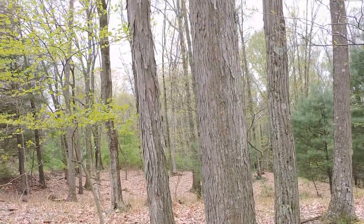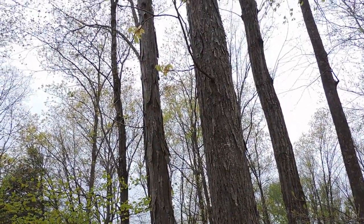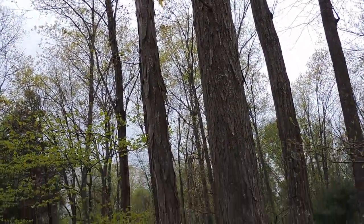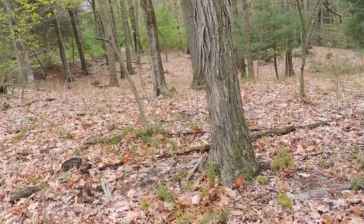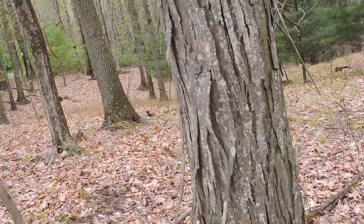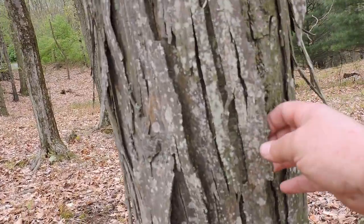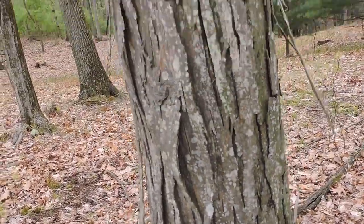Here are those shagbark hickory. I was talking about it just a little bit ago. You can see how the bark kind of sticks out a bit, like a shaggy rug or a shaggy dog kind of thing. That's how you can identify the shagbark hickory, because this bark just stands out.